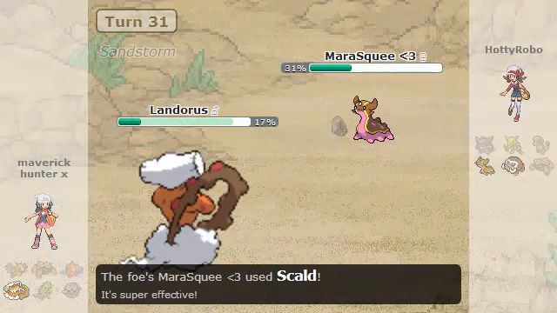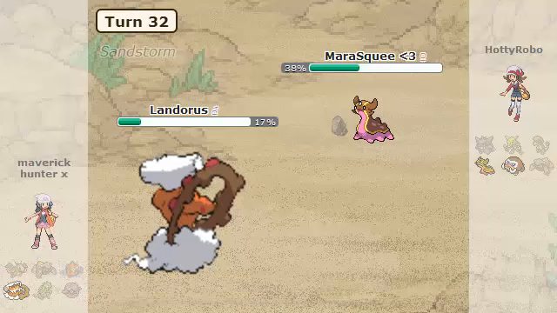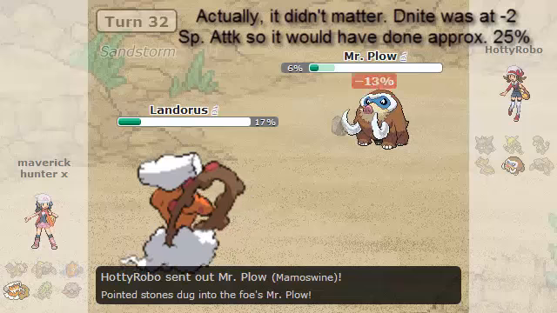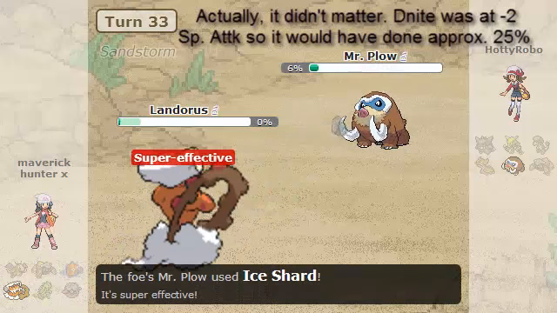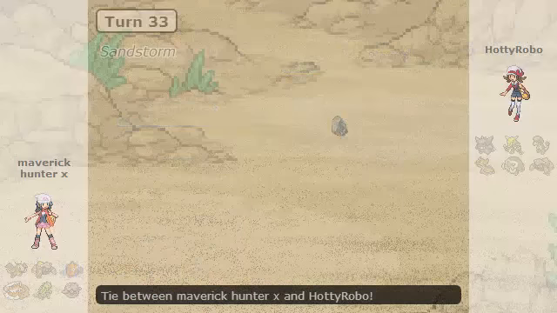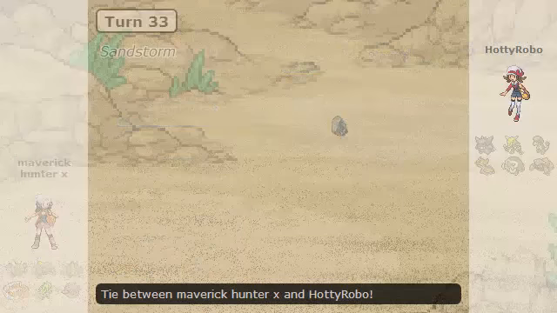But in the end, it really doesn't matter, actually. Well, actually, it did matter, because had he hit that Draco Meteor, I would have lost. But because I skillfully avoided the Draco, I'm going to actually make a tie with Maverick Hunter X, which in tournament rules means I win because of the Life Orb perspective.